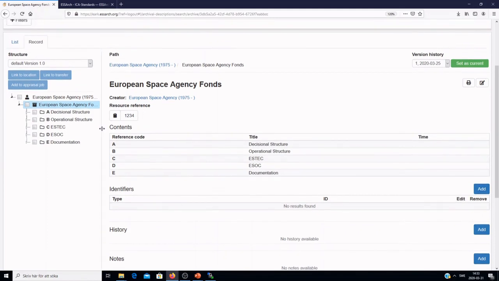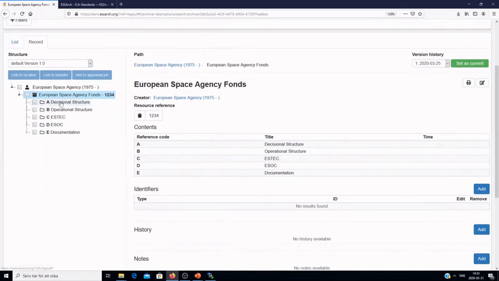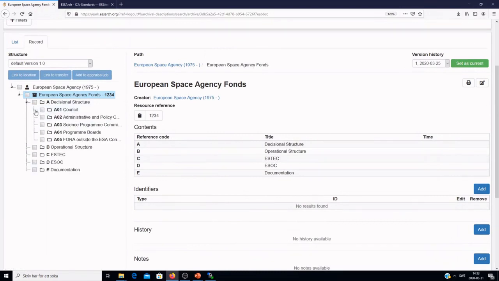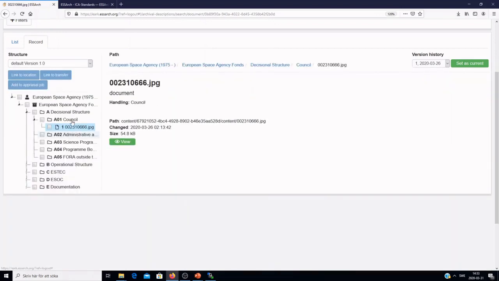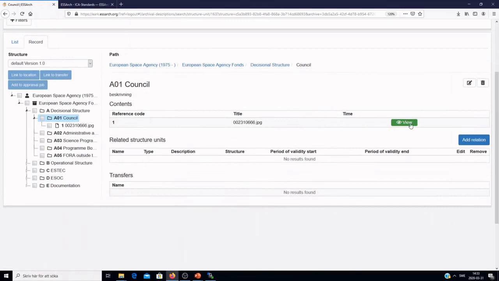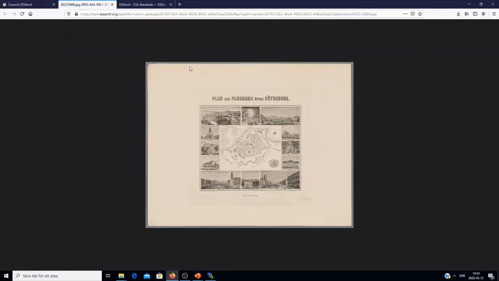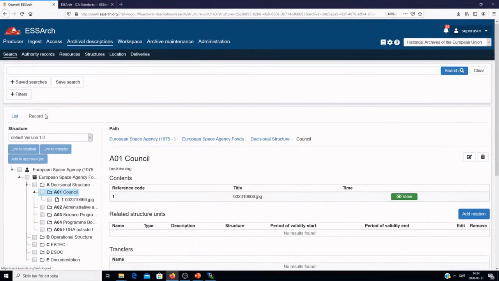So now we're in the detailed view of the fonds, and we can browse the tree structure of that fonds, and we can access documents, either by clicking on it in the tree structure or by looking at, okay, the A01 console has some contents, which is here, image, and I can click on it, and I will have the image shown.